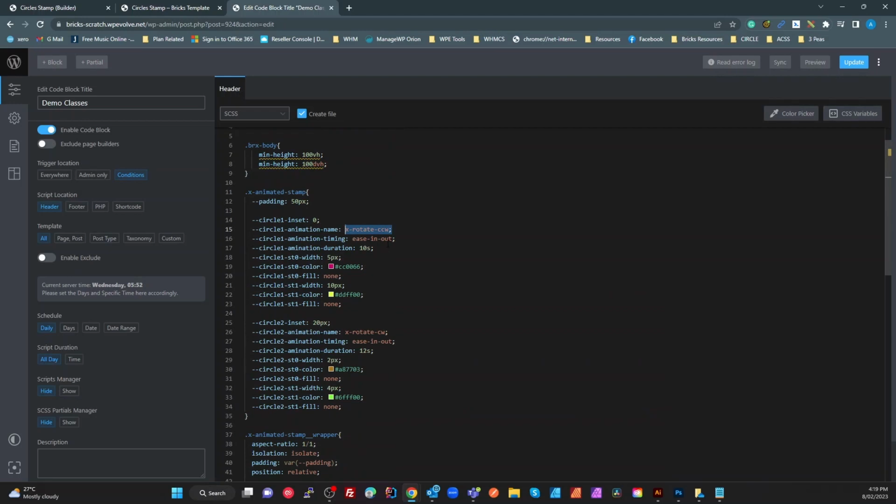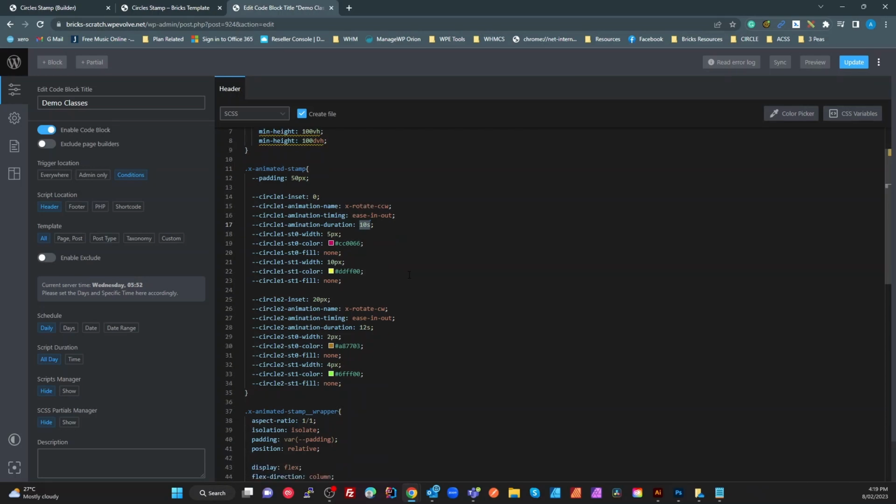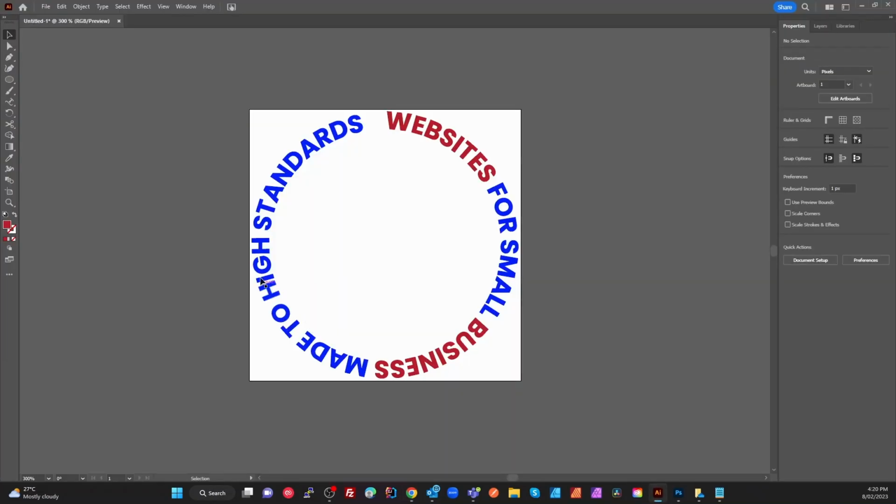Okay, so then we've got a timing effect. These are all defaults. The duration of the effect. And then we've got our actual SVG stuff here, which is the ST0 width, color, and fill by default. ST1 width, color, and fill. If you're going to create from Illustrator here, if you're going to maybe do a third color.